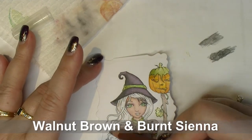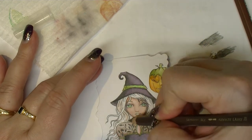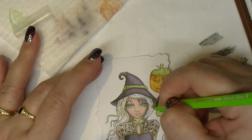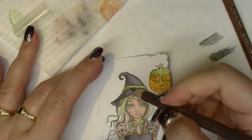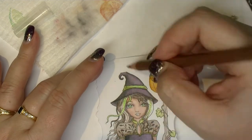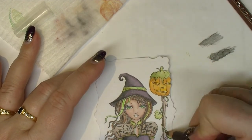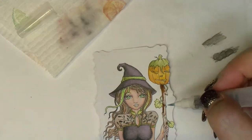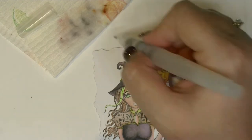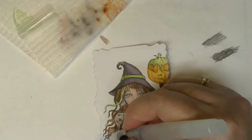I'm adding a little bit of the colouring I'm using on the pumpkin leaves into the accessories on my little witch — so I've got green in her eyes, on her hat, and around her throat. I'm colouring her hair using the same principles you'd use for basically any medium: adding the darkest colour under her hat where the shadows are and blending it out. You can use the water brush to blend the colours together and also to remove colour if you'd like a lighter area that still coordinates with the rest.